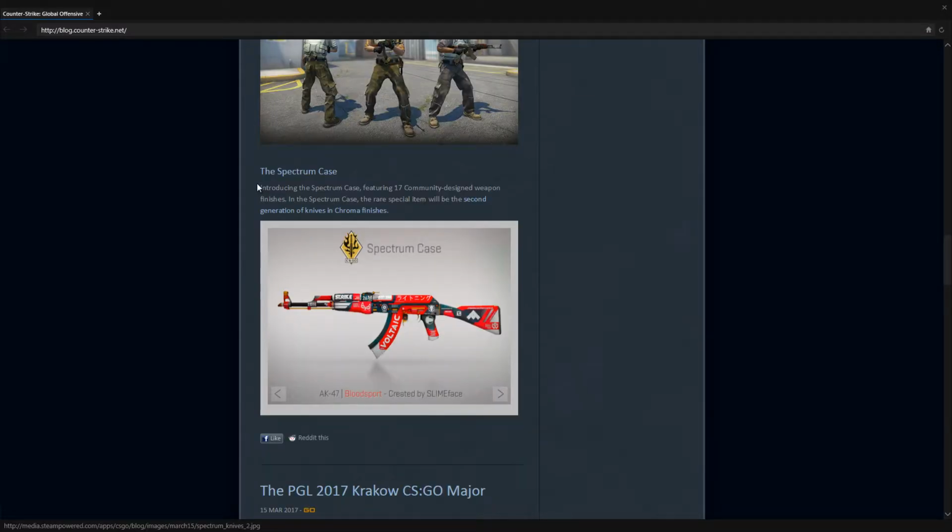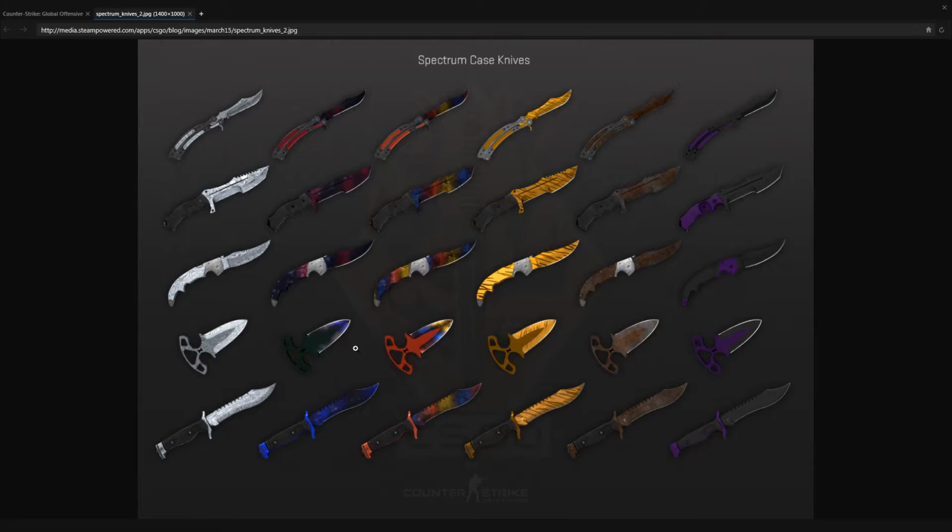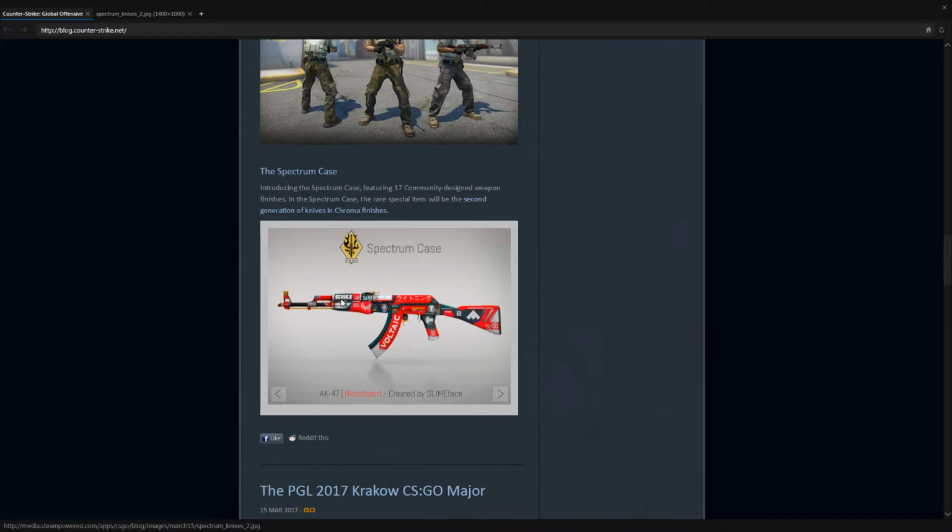This is the new case that they added, the Spectrum case. So in this case, they're using the second generation of knives in the chrome finishes. So these ones... well, what the hell? All right, I'm sorry. I actually never saw that before. Everything I'm kind of saying here, I've already seen before. Like all these skins, which I'm about to run through, I've already seen.